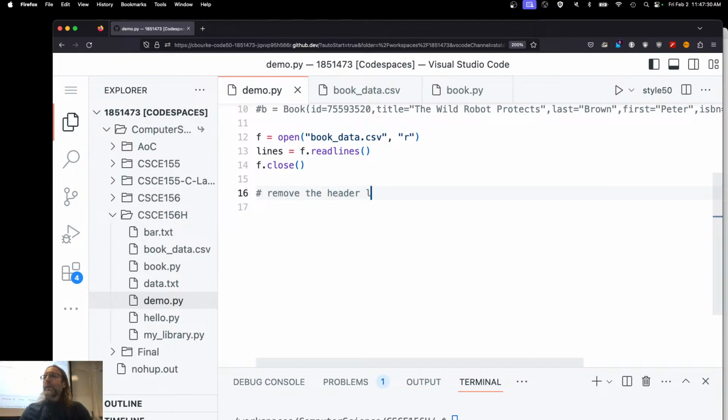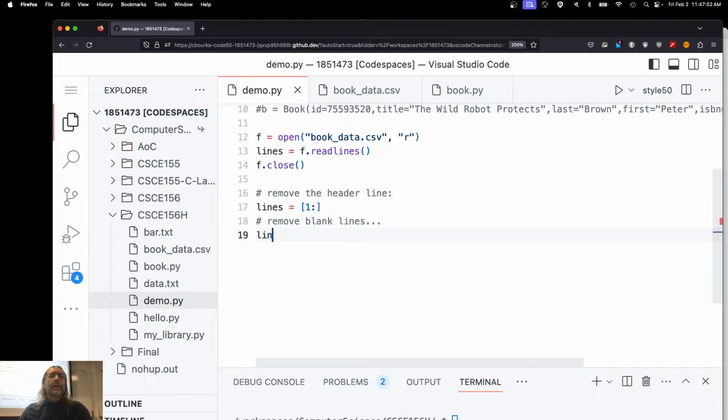Remove the header line: lines is equal to lines from 1 through the end. If I started at 0 or left it blank, I would get everything. Now I want to remove blank lines.